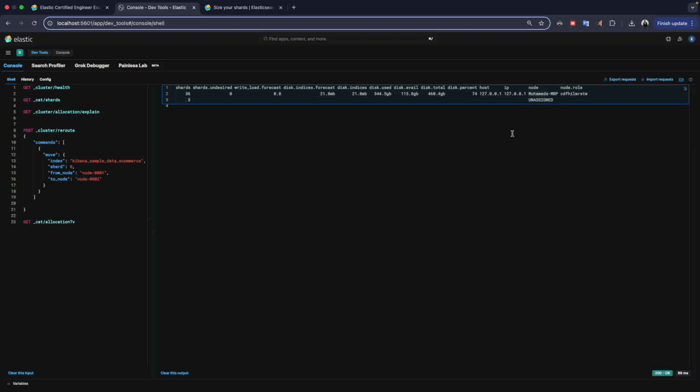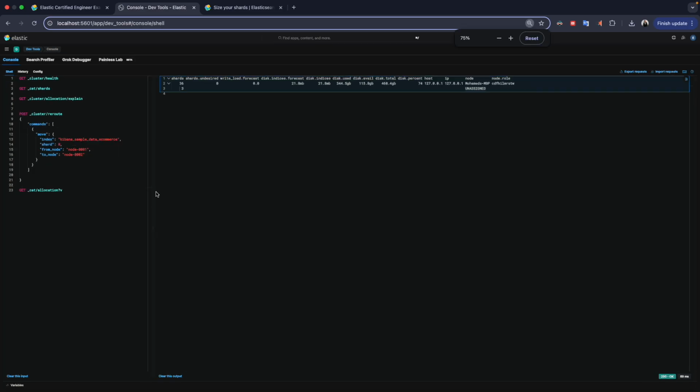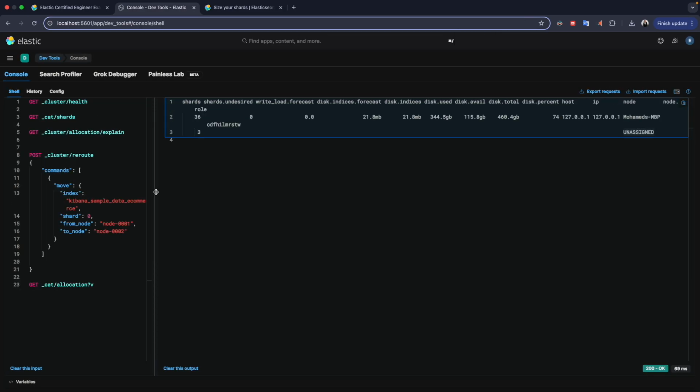And also here the unassigned shards. But again, once you add another node, Elasticsearch will relocate and assign the unassigned shards automatically. If not, you can manually reroute or assign these unassigned shards to the nodes that you added recently.